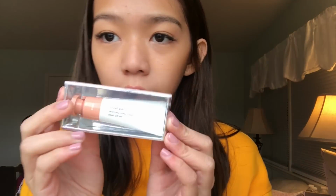Next thing that we're gonna try is this Glossier Color Bomb Cloud Paint in the shade Dusk. It's peachy. I'm not sure how it's gonna look on my skin tone. But on their website, they have like three pictures of three different women with three different skin tones. And I think I picked the girl with my skin tone, and it looked a lot like my skin tone, and it looked good. And I'm not sure how I'm gonna apply this.